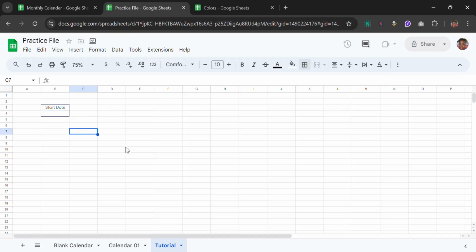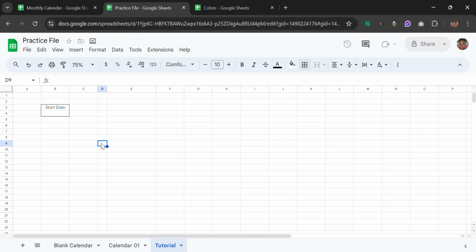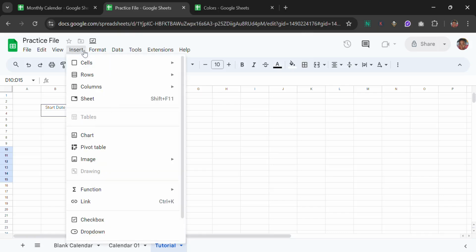Next I'm going to adjust the width of column D by making it smaller, and then I'm going to increase that of column E. Then I'm going to highlight from D10 down to D15, and then go to insert and insert checkboxes.